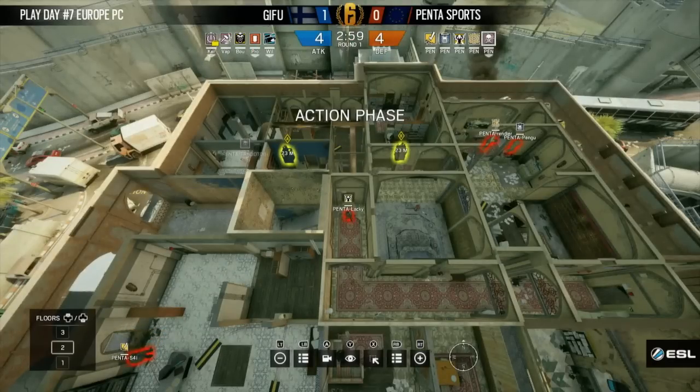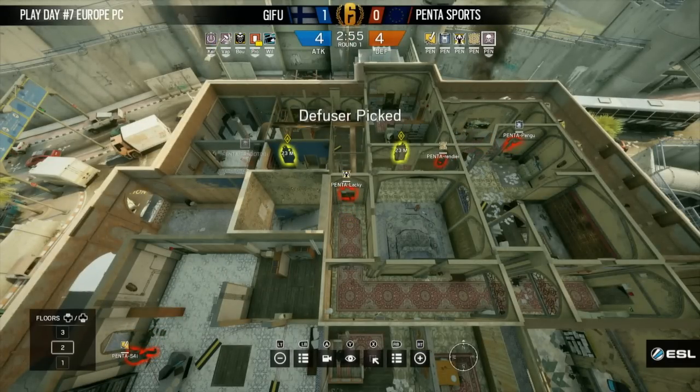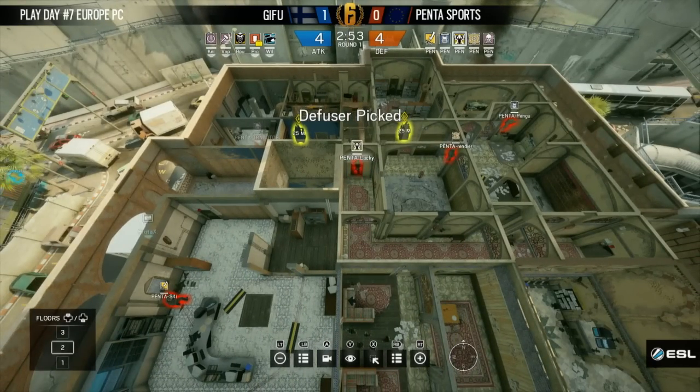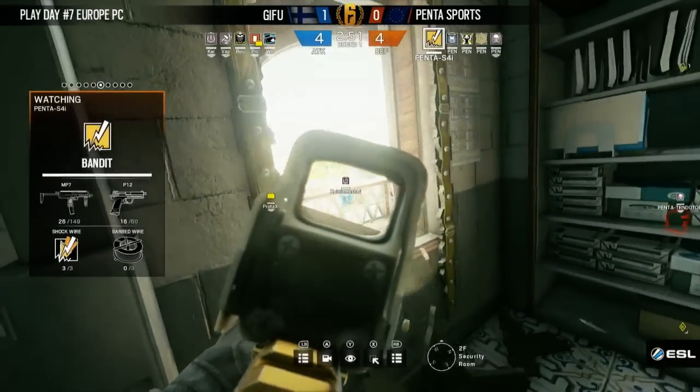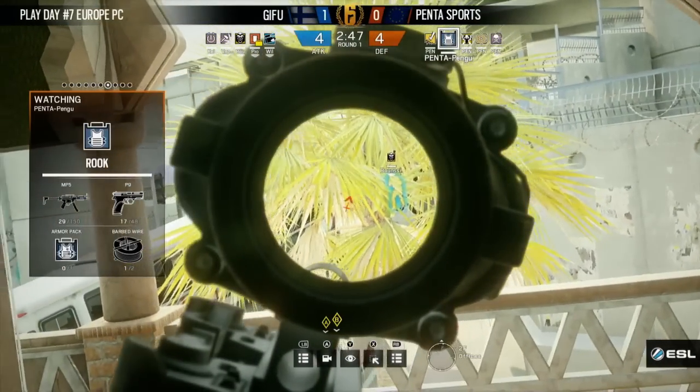Attackers recovered the diffuser. Attackers are heading out to defuse a bomb. Attackers have dropped the bomb diffuser. Now they're ready. Sai is looking out towards the spawn again. Pengu is looking out towards the spawn. Sai sees KTO, misses the initial shots. Pengu looking up top towards Bootsy, and Bootsy's ready for him this time.